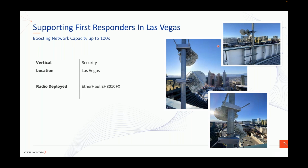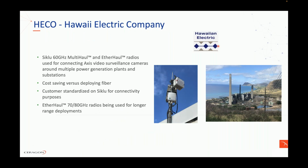Las Vegas, the Strip. The Strip is being completely converted over to Siklu by Ceragon. The whole Strip is going to run off of our radios. They looked at lots of other solutions. They picked ours because they said we're the most reliable, stable, and in their test systems we simply just worked. And we're way more cost effective than fiber. And they don't have to worry about fiber being dug up when they do new construction.